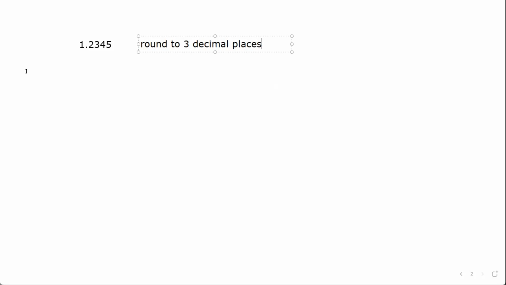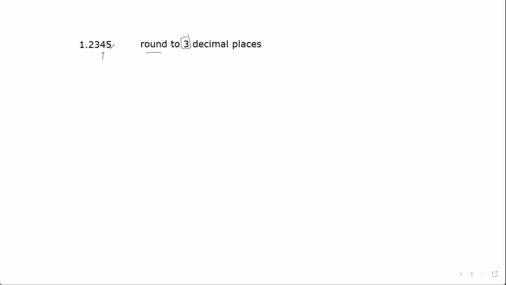If I want to round to 3, then what I have to do is come over here, go to the decimal point right here, and count 3 decimal places. 1, 2, 3. I want to round where the 4 is, right here, meaning that I want my answer to contain 3 places after the decimal. But here's the thing. Anytime you want to round to whatever it says, you have to take your answer to 1 more place. So if it says round to 3, then you have to take it to 4.